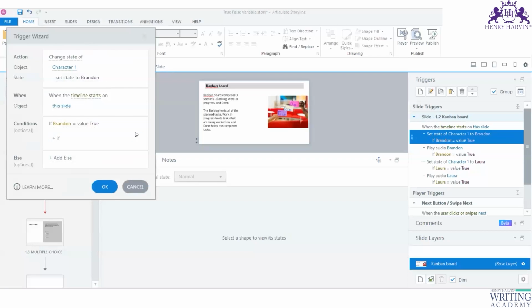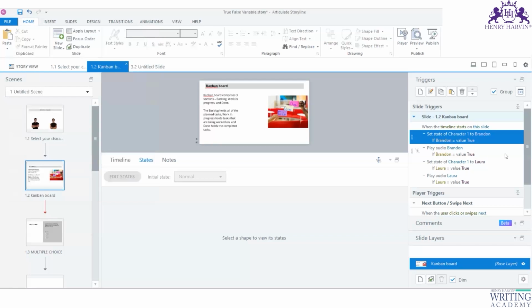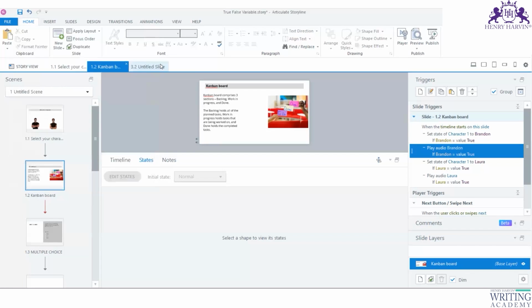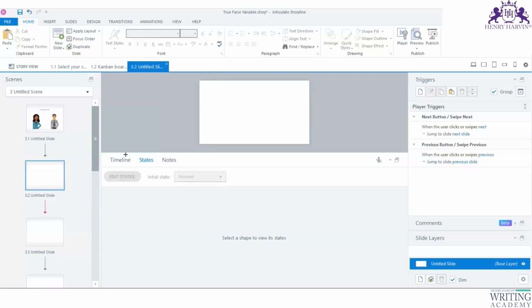So what I am going to do: in this demonstration file, I have removed the character, but in the one which I will do now, I will keep the character, so you know the placement of things on the slide. And the same thing we are doing here for the audio play also. Play which audio? This Brandon. Timeline set when the value is true. Accordingly.